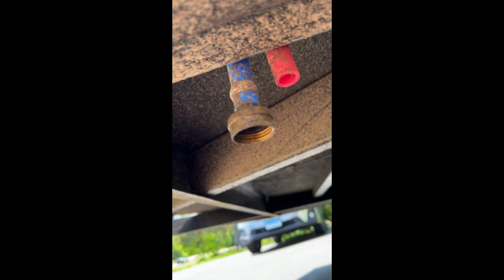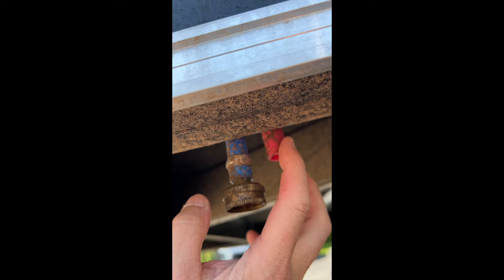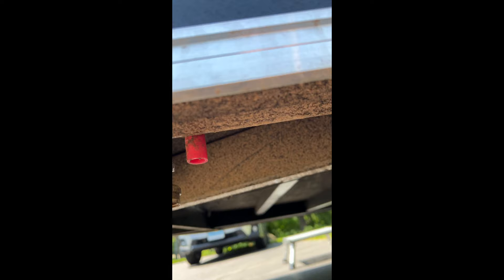On this side you can see I've got this exit window with another regular window here. They're all operable, and the door on this side. Let me turn you around and bring you inside to show you what else we got. Before going inside, I wanted to show you underneath. I've got my city water connection right here, which is also a low-point drain so I can drain the whole system. And this is the hot water low-point drain.